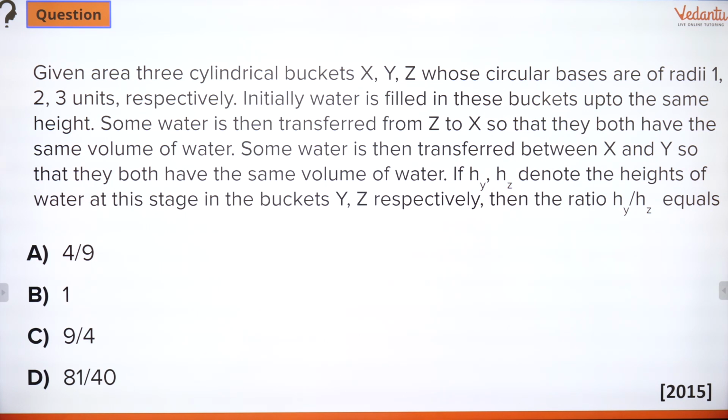Okay, like that I do. After I make sure they both are equal. Who both are equal? Z and X are equal. I will now try to work between X and Y. Then finally when I make sure X and Y are now equal in volume, let us say HX, HY and HZ are the heights of X, Y and Z. Then what is the ratio of height of Y divided by height of Z? Okay. So that is your option.